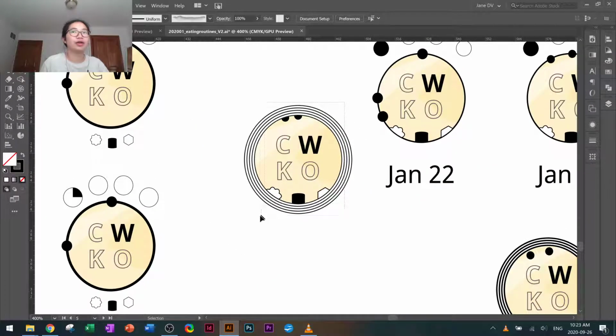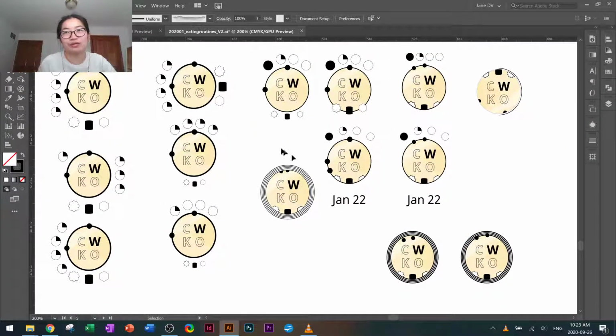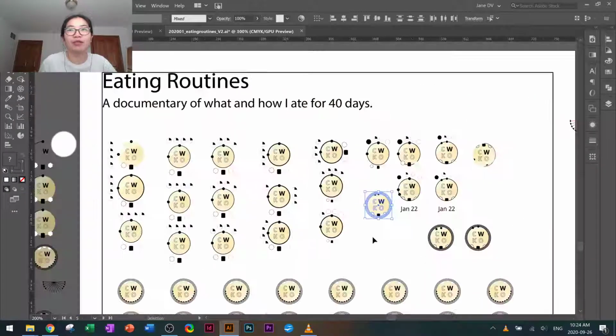I was like, okay, this is actually gonna work because it looks symmetrical. It's not gonna take up too much space, and it has everything I needed to say. So this was a really huge breakthrough. You'd have no idea how happy I was when I was at this point. Look at what I had to do to get here. I had to play around, right? And this didn't come up until the very end.